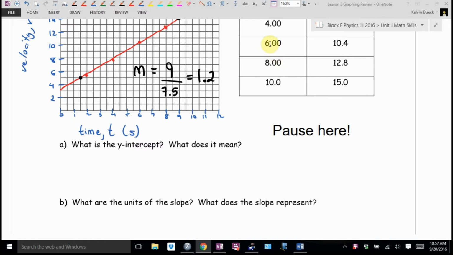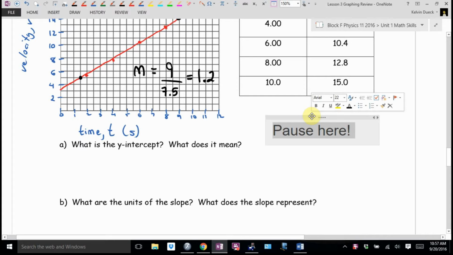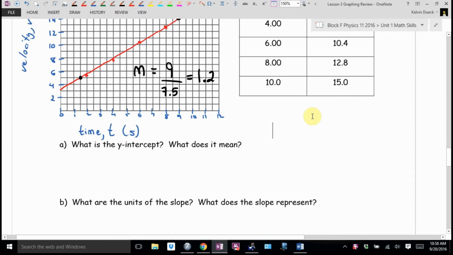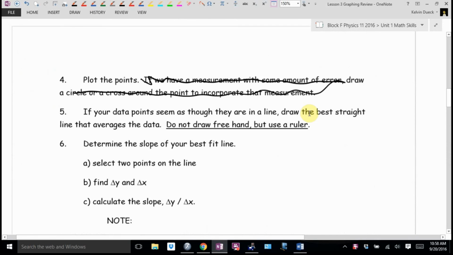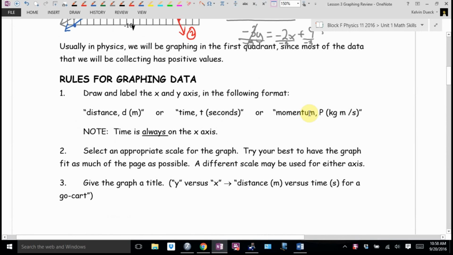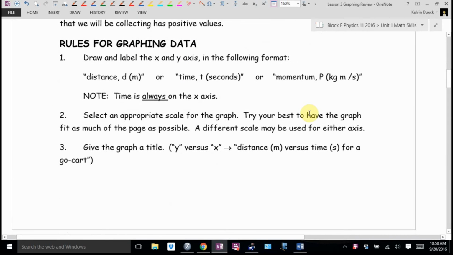So we were looking at this notion of graphs. I went on my rant about how in science, in physics, graphs mean the y-intercept and the slope mean something, unlike in math where all you care about is the shape. I tried to convince you that graphs are good because they convert numerical data to visual patterns. I told you that every graph had to have a title, labeled axis, scale.